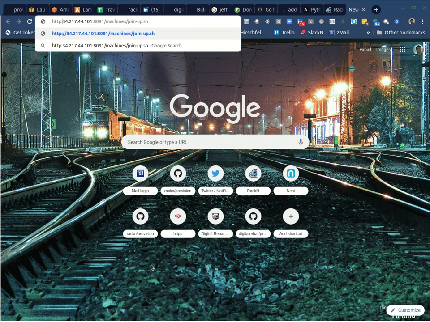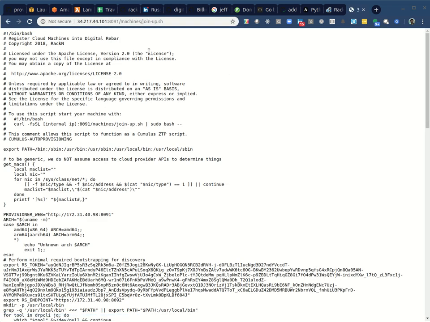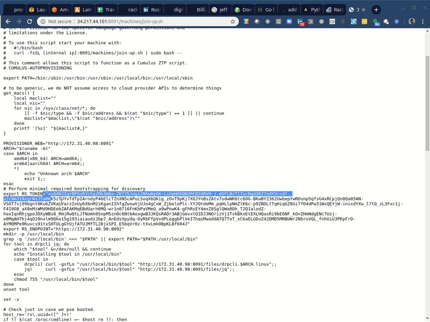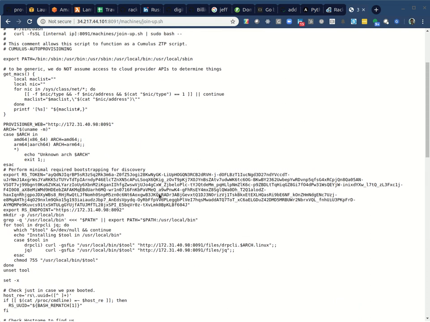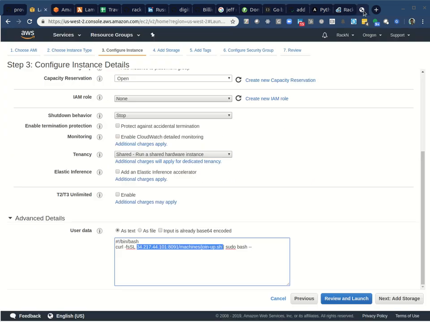And there's a whole bunch of stuff that you might note about security. In this case, this is the join-up script. It includes a token that allows a single machine to add itself to the system. There's all sorts of stuff. This is normally deployed behind your firewall, and you might choose not to expose 8091 in the VLAN, so it could only be used internally. That makes sense to me. In this case, I'm keeping it simple so I can check it, but there's nothing that says you have to make this externally exposed for the type of demo that we're doing.